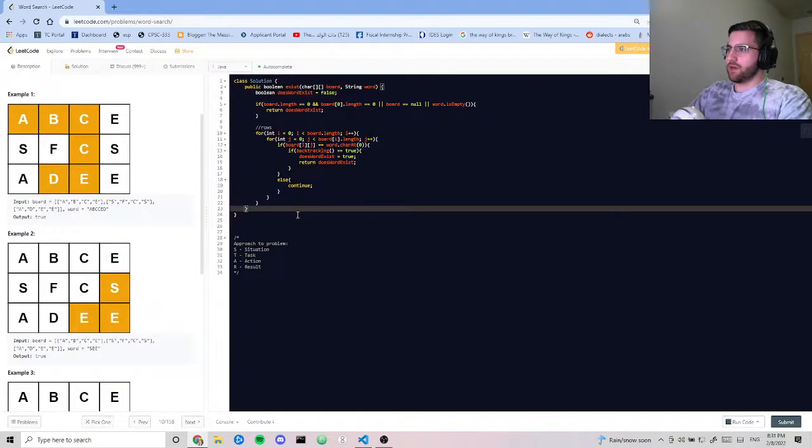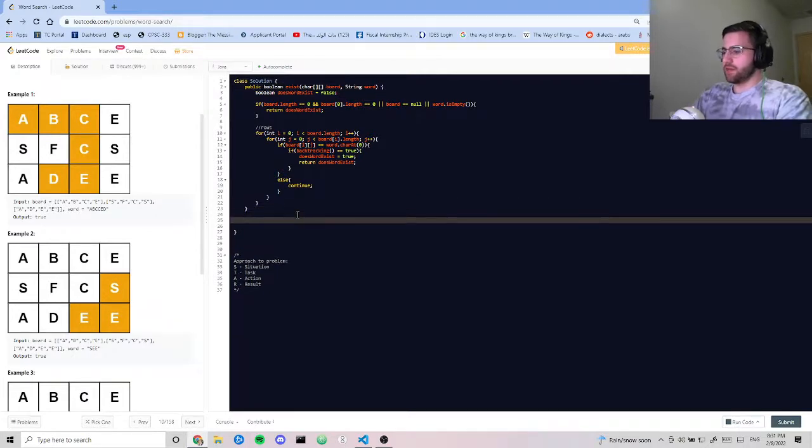And I'm going to split up the rest of the logic into its own separate function. So here we're going to have private boolean, since this is going to return true or false, backtracking if it found something. We want to pass in a bunch of things into this. First thing is the actual board, char board.